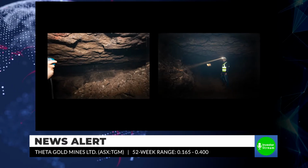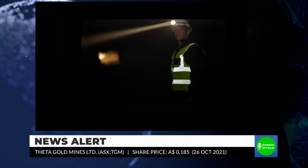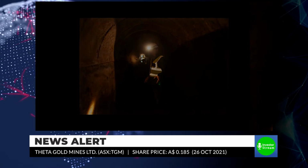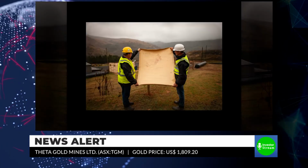Thanks, Mitford. Can you just talk us through the rationale for targeting Beta South? And more broadly, can you talk us through the geology of the area that you're targeting here? So all these mines are flat-lying reef systems, so it's a very mountainous area. You basically have adits running into these mountains, right onto reef. All the development that the old-timers did, most of it's been on reef development.